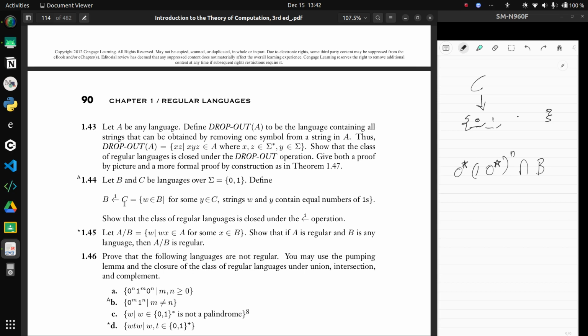For example, consider this. Actually, just start with epsilon. Consider this union of 0 power n, 1 power n, these strings. It's a set containing these strings. Simple singletons are, of course, regular. And then n goes from 0 to infinity. This union is problematic because it's not a regular language anymore. The pumping lemma doesn't hold for it.